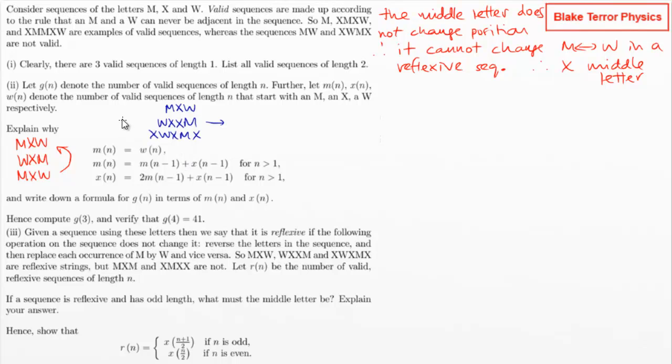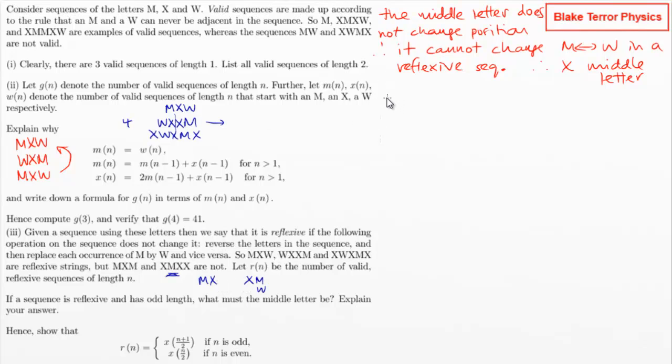So this is of length 4 and they're wanting the number of strings of length 2. We're splitting it in half, and we're going to have XX in the middle for the same reason. That's why they've discounted this one with MX in the middle, because if you flip it you'll get XM and then XW, which is different. You can't get back to the start.